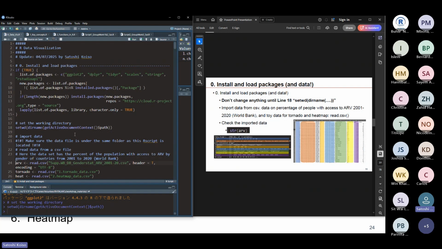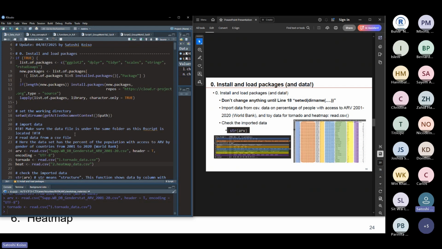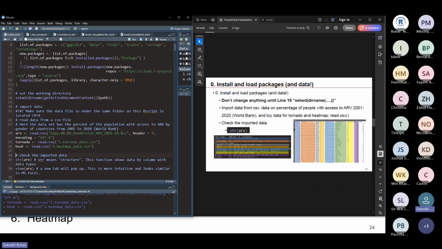There are 3 CSV files in the folder. Now I am reloading the data. The first one, ART, is from the World Bank database.